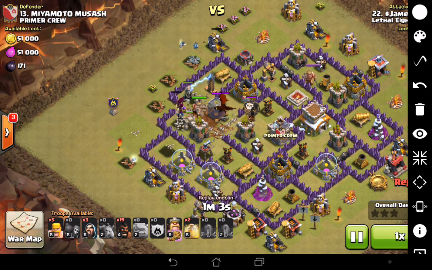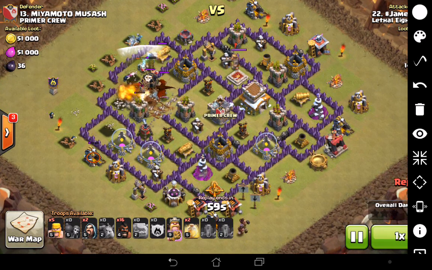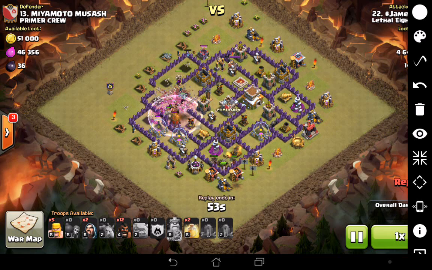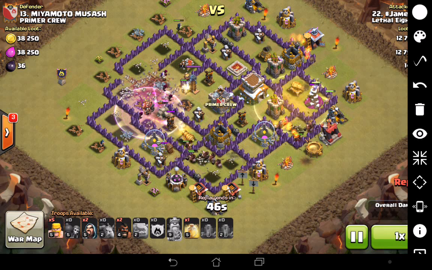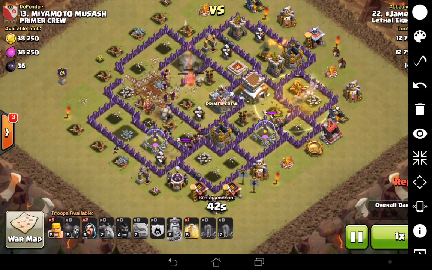Now I want to show you guys this attack because James here swaps the CC Hogs for CC Wizards, so he takes some max Wizards, and what that means is he doesn't need the Rage spell in the core, so he takes 2 heal spells instead. Which is a nice way to hit a fresh base as well, because the 2 heal spells, obviously, give you some more protection in case you're not quite sure where the giant bombs are.